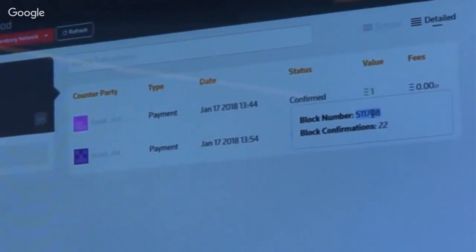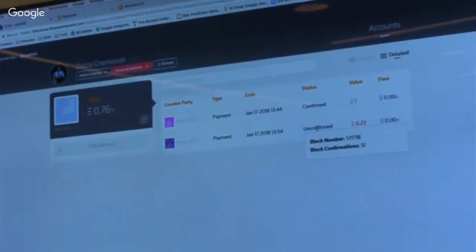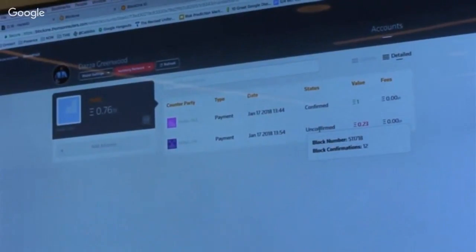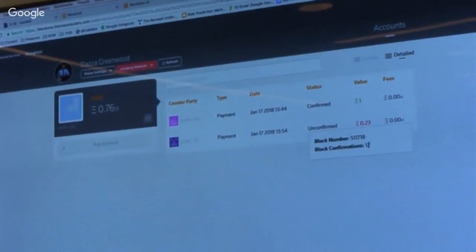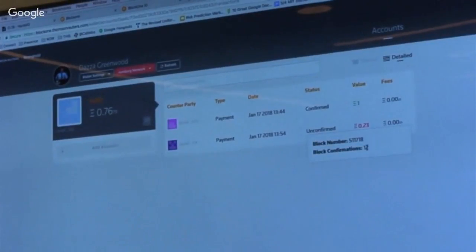Then you've got this other transaction that's unconfirmed, with a block number and 12 confirmations. So I think 20 confirmations are required for this to turn from unconfirmed to confirmed. Does everyone know what that means?